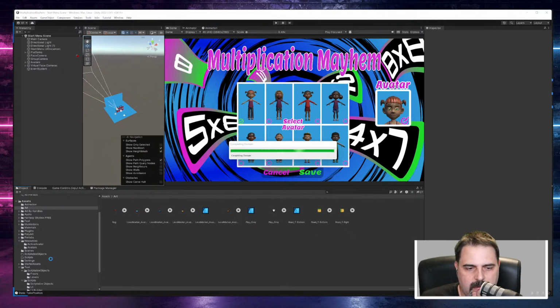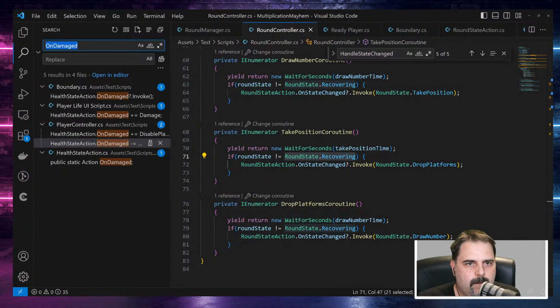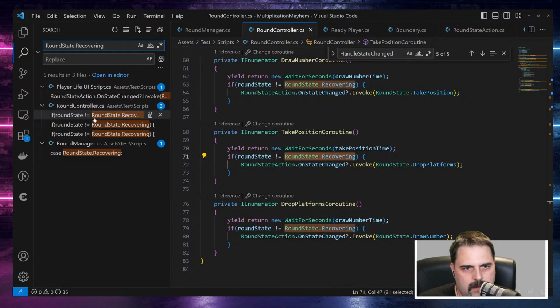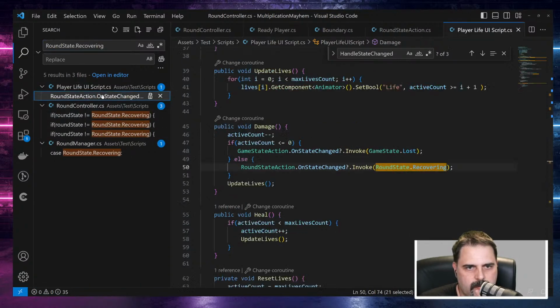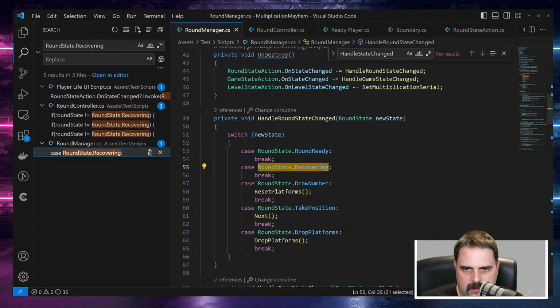Okay. I just check one more thing. Round state recovering. So if I got damaged, I set the round state to recovering, and then I'm not doing anything there on the handle one at the moment.